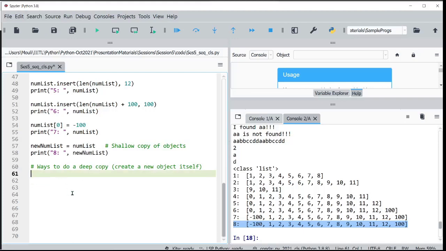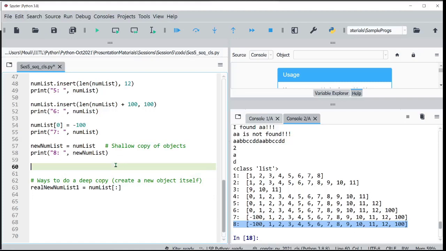There are many ways, not too many ways. So let me now write real new num list 1. Okay, real copy, new list. What I do, num list, colon. Okay, before that, let us see whether what I claim to be a shallow copy is true or not.